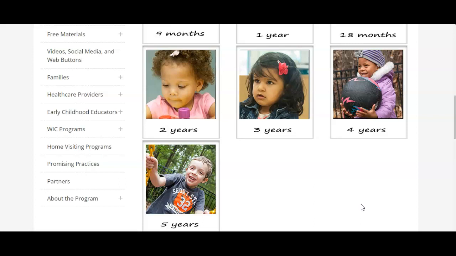With that being said, you are allowed to use as many of the videos and photos that you need to complete this project. You also don't just have to stay in one age group. You are free to use developmental information from any of the age groups as long as you choose from the 3, 4, and 5-year-old categories.